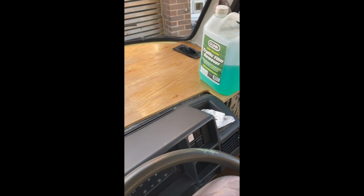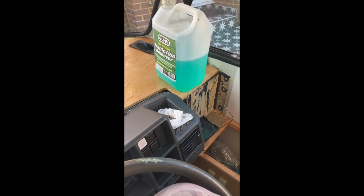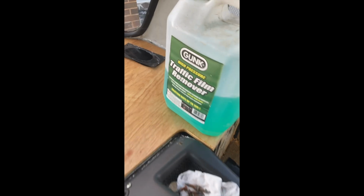I use a handle to move it around. You'll need the side door of the cab open because you're going to be in and out multiple times trimming down. And what you also want to do is ensure you put bolt holes for that mounting lip. And I've also used a router to take it down from 18mm to 15 or 12, so it sits underneath the windscreen and you can put the plastic ducting back in.